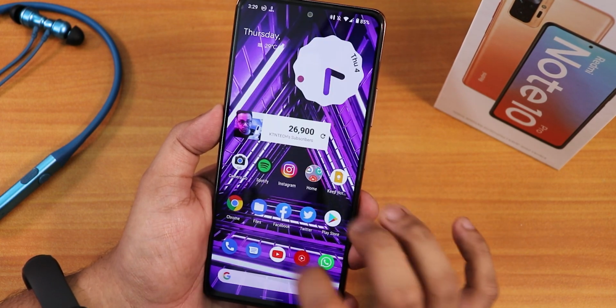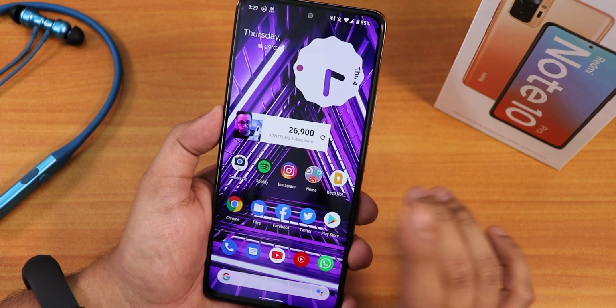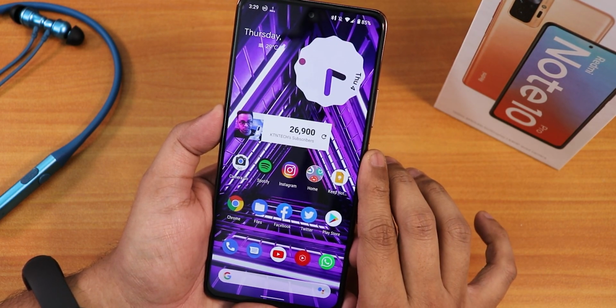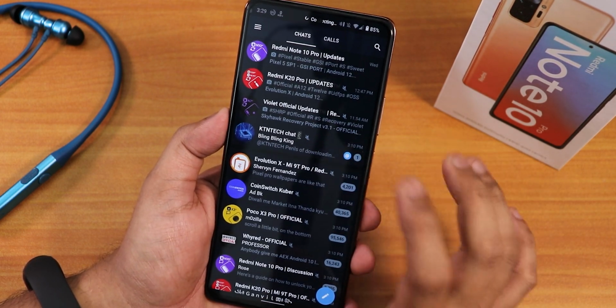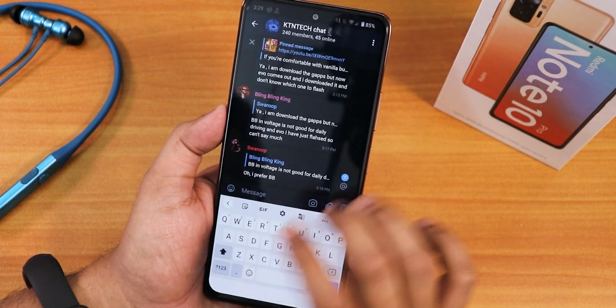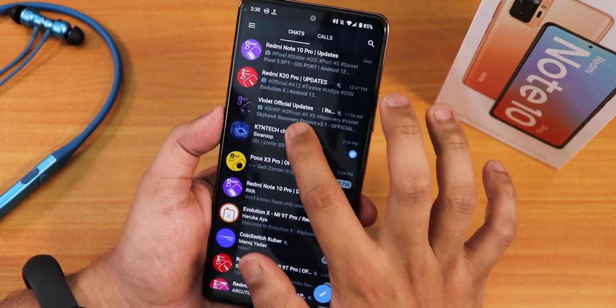I would say just go with the storage saver or express if you want free backup. And in terms of daily driving performance, I've had no such issues at all while doing the daily driving. But sometimes I've seen some apps act in a little bit of a weird way. Like sometimes if I open Telegram, let me show you here. So right now I can type. Sometimes the Telegram app becomes buggy.